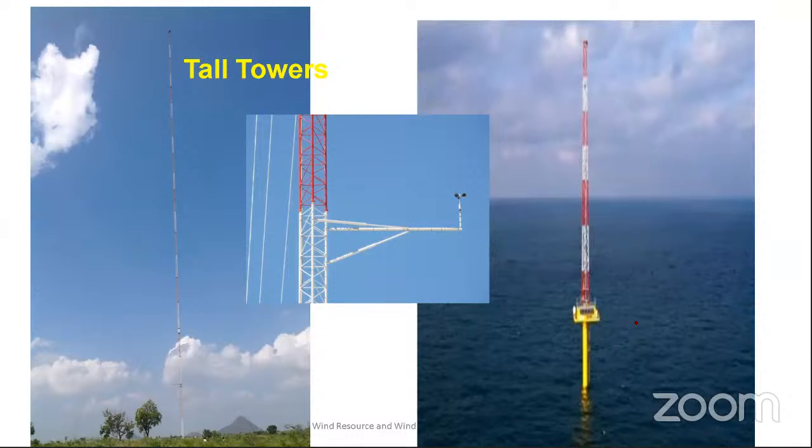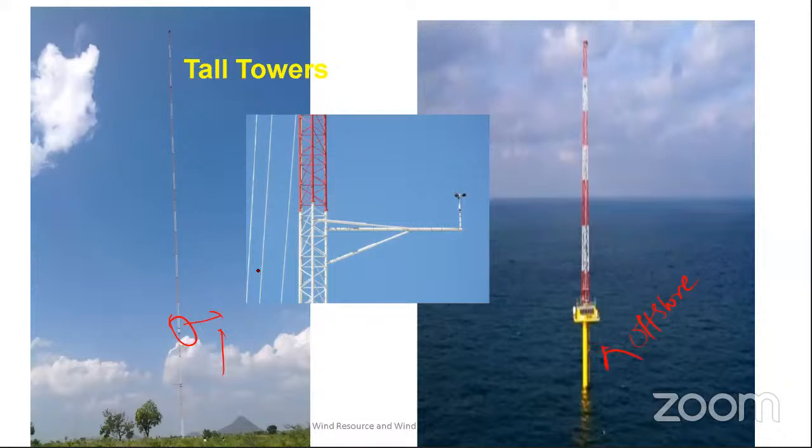Measuring the wind speed means that we have to install tall towers. You can see the onshore. Onshore is where you can install on the land. You can see where I am standing on the mast. This is the 100-meter meteorological mast. This is on land, and this is the offshore. When you are installing your met mast in the sea, that's called offshore. This is called onshore.